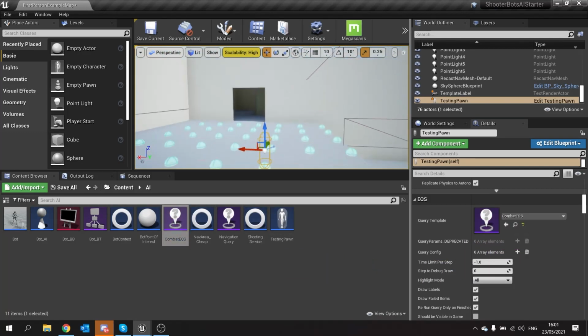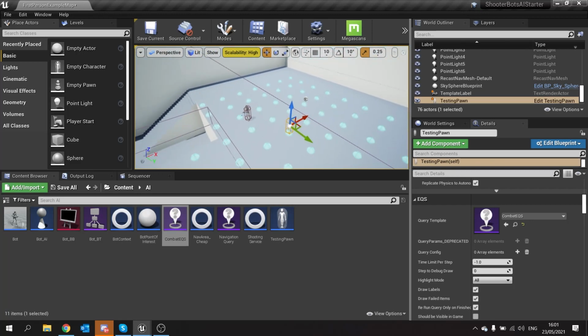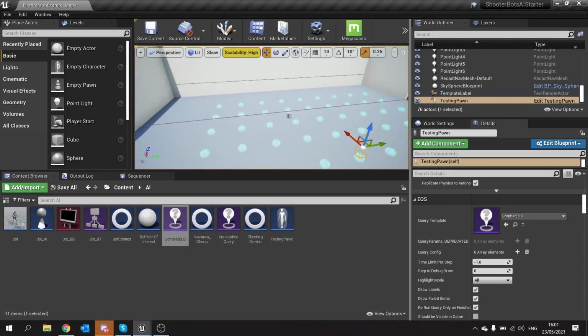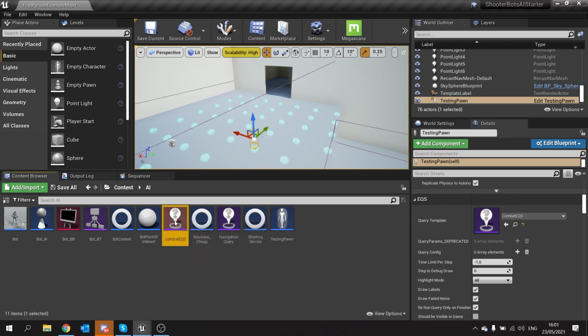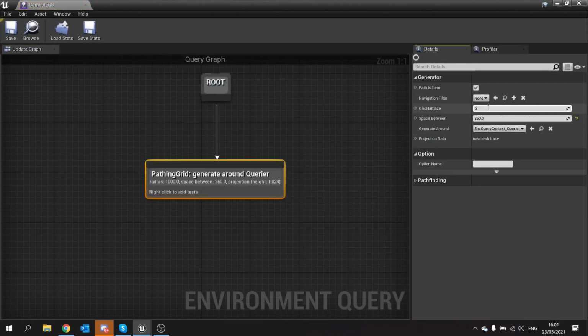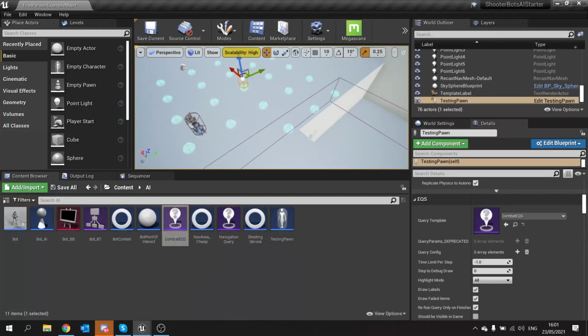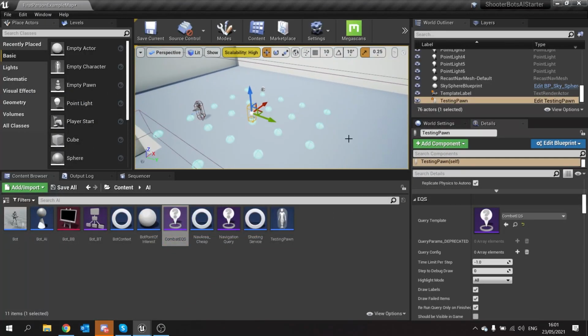Okay, so we should now see all these points generate around him like so. Now I'm going to actually turn this down a bit so it's not too many. I'm going to change that from 1000 to 500. That's a bit better. Okay, so what we're going to do is now look at where the points are that we want him to possibly move to. So first of all, I only want to move side to side and close to that direction. So don't go forward or backwards. So we have to filter out what ones they are.